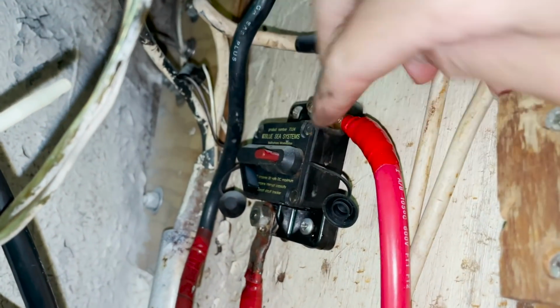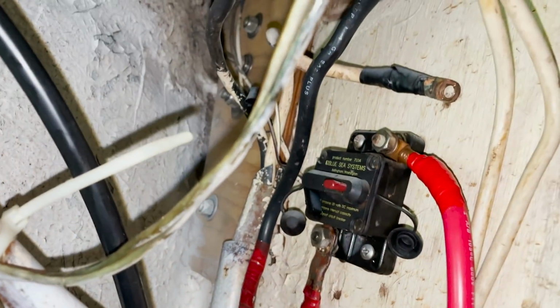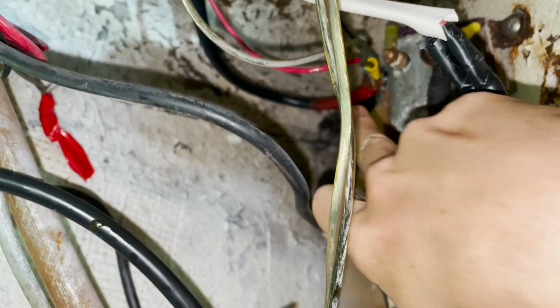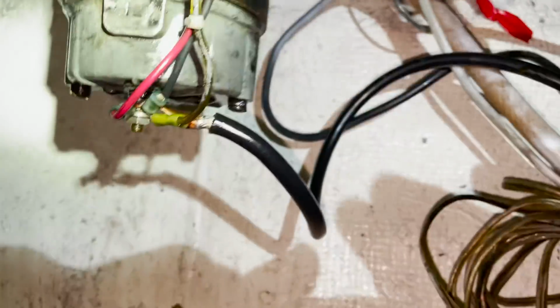The red cable went to the breaker box right here, because one of them needs to be connected to the breaker box. Then the red cable goes up to here, and then you can see it comes off right there and comes all the way to the windlass here. But the black cable, you can see the old cable is right here. It came straight from the boat power, which is right here.